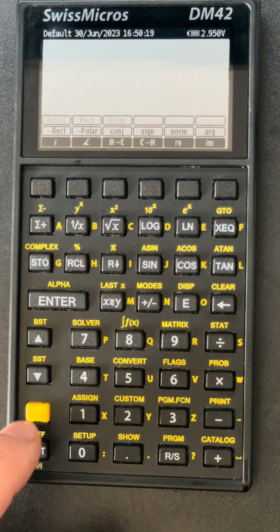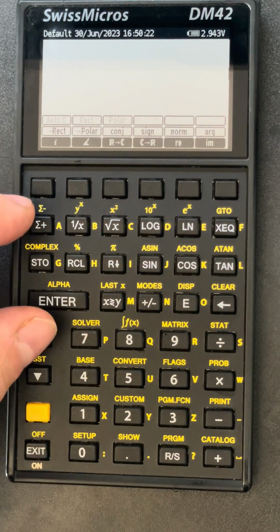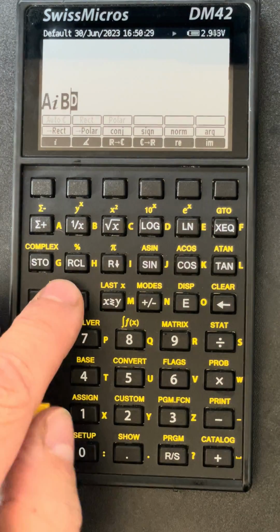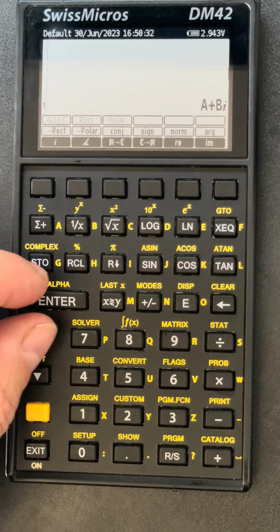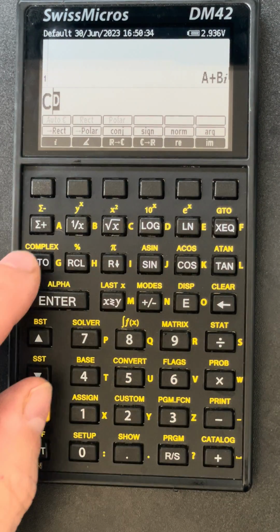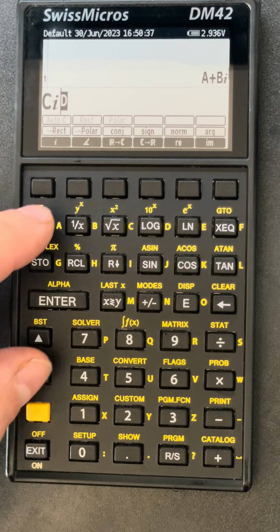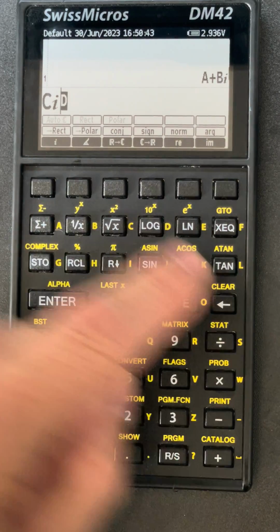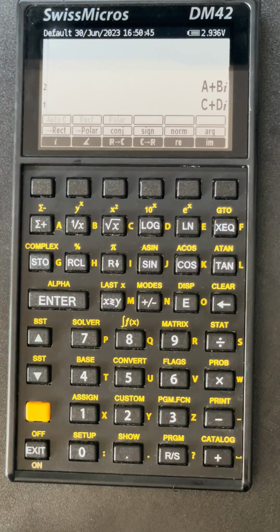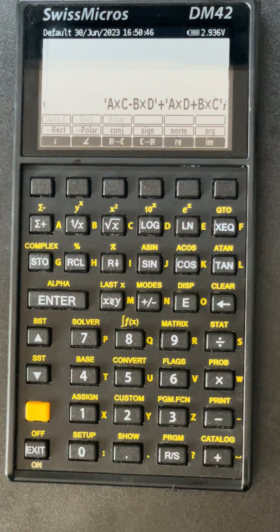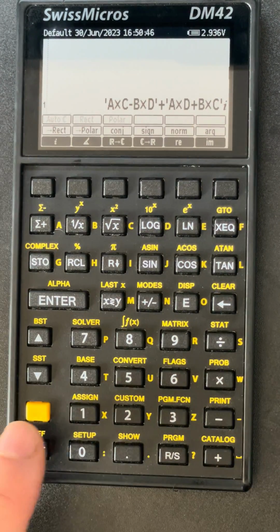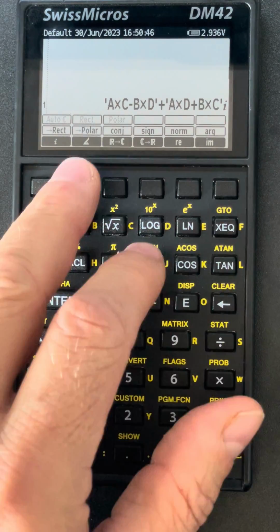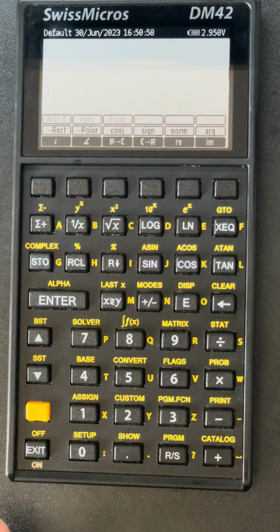There's one more thing that is interesting about complex numbers, is that you can create them with symbolic values. A plus IB, for instance, times C plus ID. Oops. So if I multiply these numbers, you see that I can manipulate equations that contain complex numbers for their real and imaginary part or for the polar and rectangular form as well.